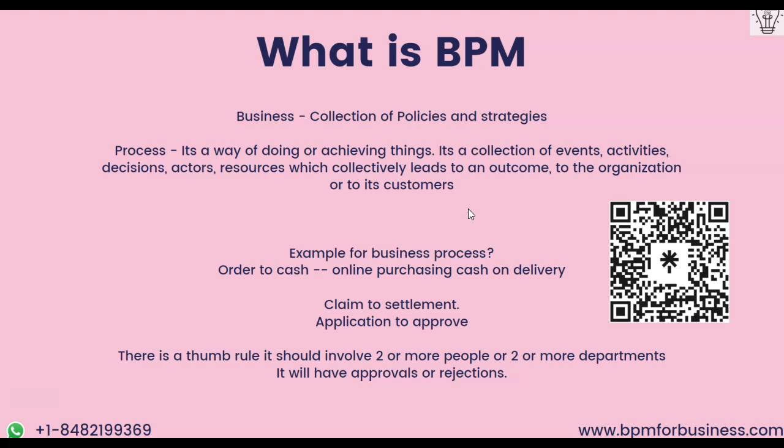What is business process management? It is a very simple term. If you go by the abbreviation, the first B stands for business. What is a business? For example, Elon Musk runs electric cars. That is his business. In the same way, if you see a store close to your home that sells vegetables, he does a vegetable business. Anything which helps you sell goods and perform a trade, you perform a business there.